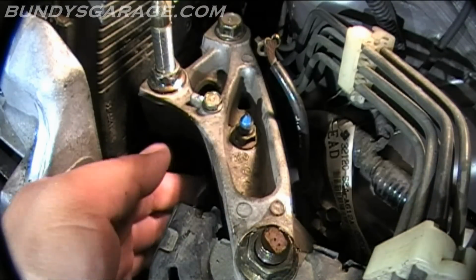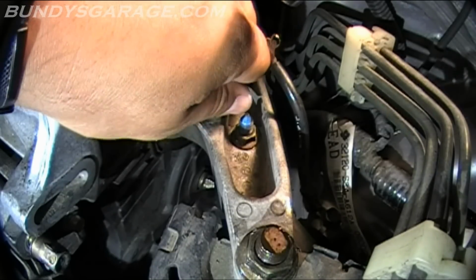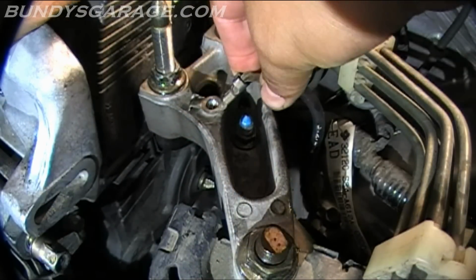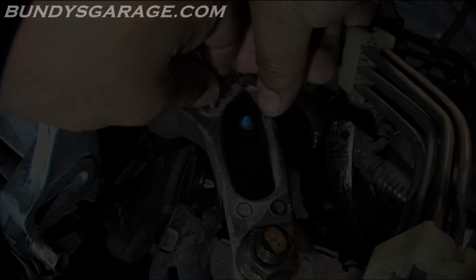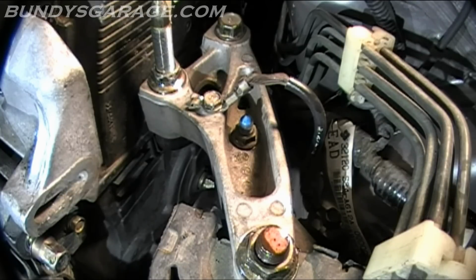Okay, that's tight. Double check. Make sure it's good on this side. Okay. Now install your grounding cable. 10 millimeter. Bring that back into place. And run this down. Okay, there you go. Okay, so that's all on.